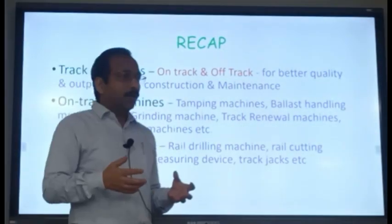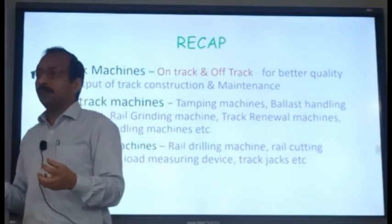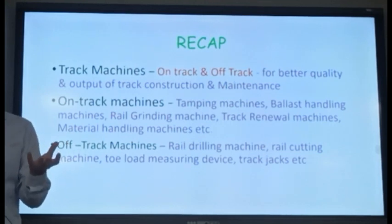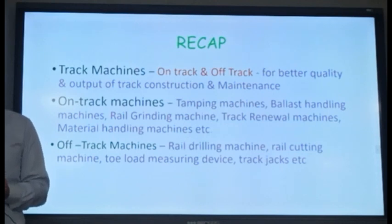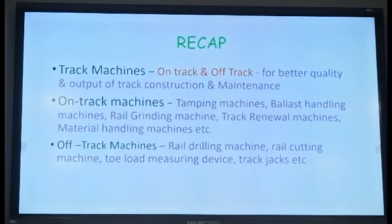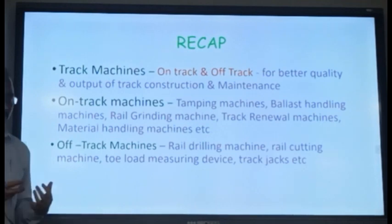We teach our engineers that you have to handle the rails as if you are handling glass. Everybody says handle glass with care. Like that, you have to handle the rails with care. Although they seem to be very strong, mishandling results in a lot of internal stresses and internal flaws being generated, which weakens the rail. You may not be able to see it visually, but inside, a lot of defects might be created. Very small, and they will slowly grow and break the rail. So, handle with care.